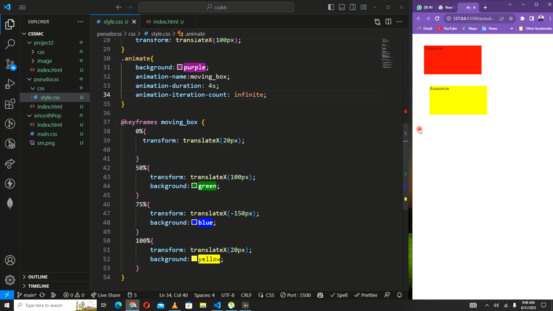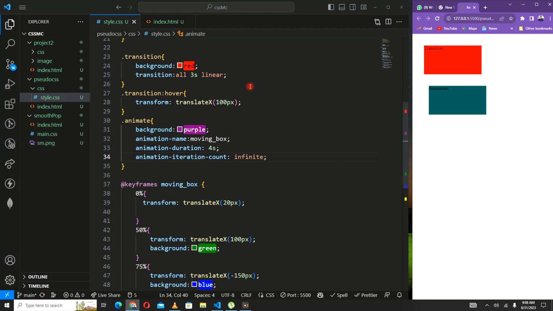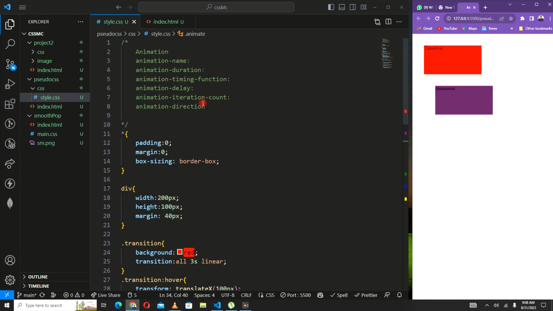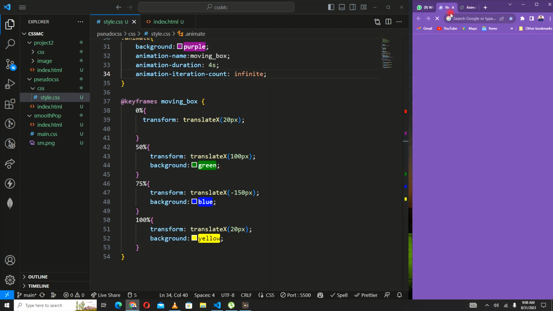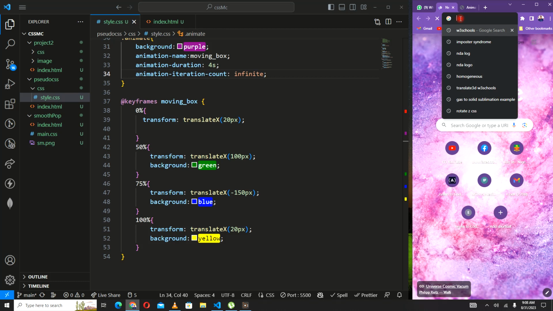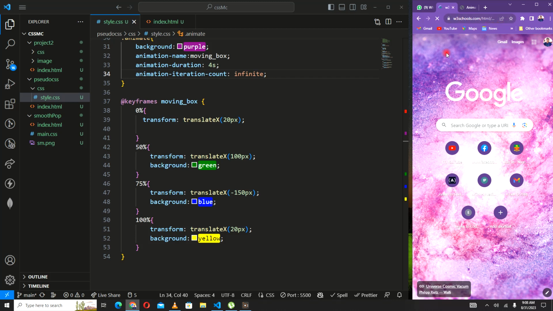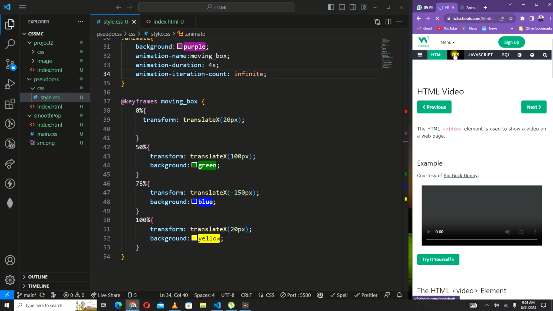So these are some of the ways you're able to achieve some of those animations. Of course, this can be used to create a whole lot of beautiful things. And I bet you can add animation direction. Go ahead and check W3Schools for animation.